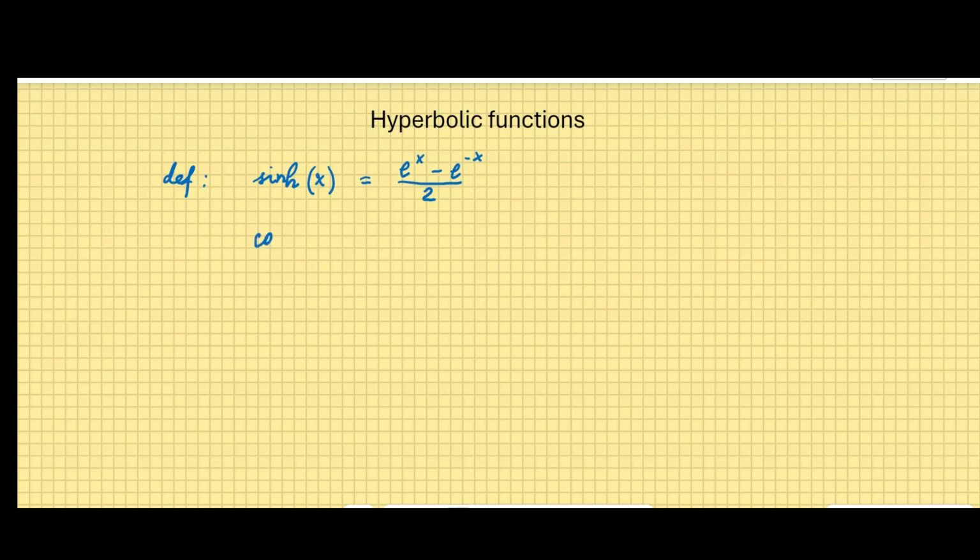Okay, the next hyperbolic function is going to be cosine hyperbolic, and it's going to be very similar to sine. The only difference is going to be a plus between the exponential functions. And the last hyperbolic function is going to be tangent. Sorry, my n didn't look very nice. I'll write down tangent one more time. Tangent hyperbolic is going to be defined through sine and cosine hyperbolic, as normal tangent. So we're going to say that tangent hyperbolic is sine hyperbolic over cosine hyperbolic.